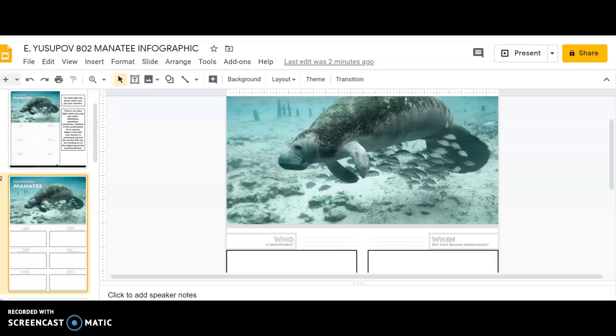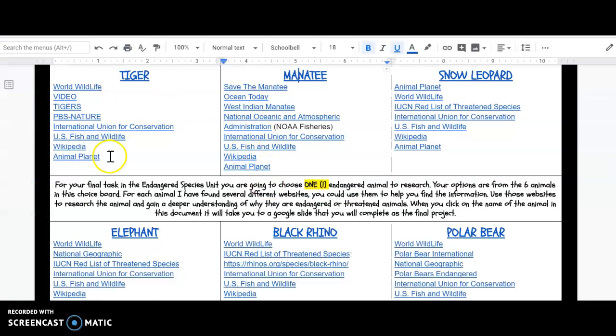Again, if you go back to the choice board, you have many different options of websites that you can use to find information and do your research. For example, if I click on Save the Manatee, it will take me to a website.